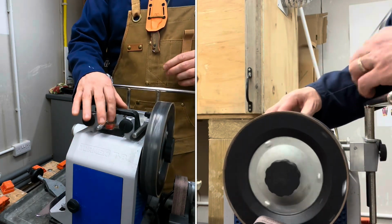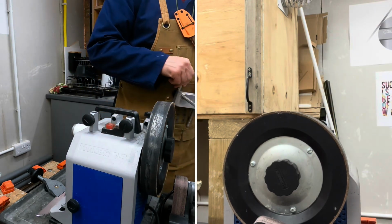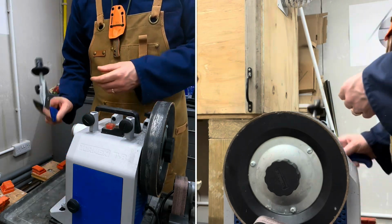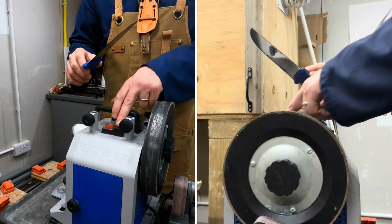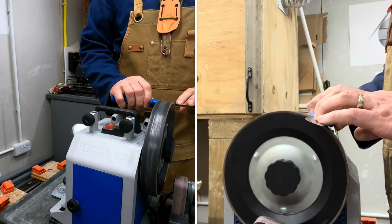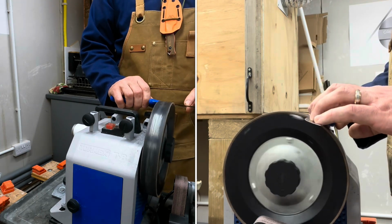The other way to hone on Tormek is of course freehand. If I move the FVB out of the way, and you'll be able to see this better from the side angle, I can take the knife off the jig now. When you're freehand honing, you still want to try to be at approximately the edge angle, and there's two ways so that you can know that you're at the edge angle, and they appear sort of simultaneously.